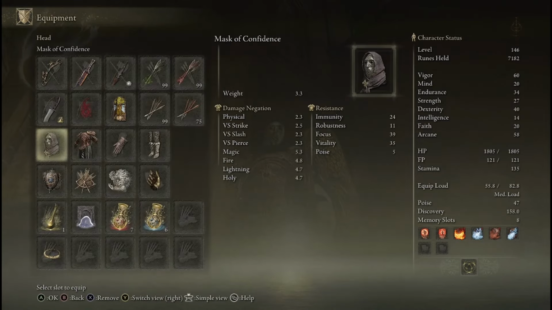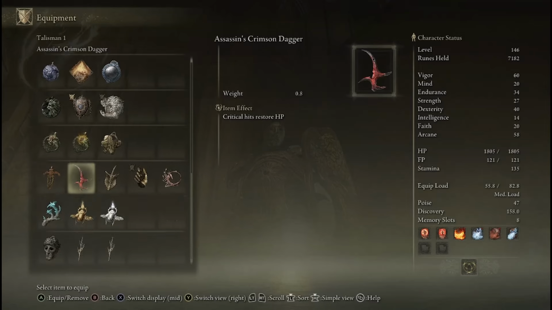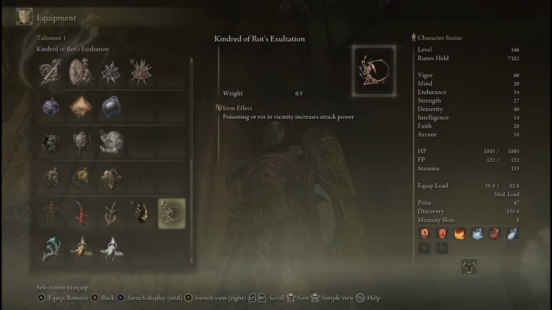I'm going to swap out this talisman. We don't need this. We actually want the Rotten Winged Sword Insignia... the Killer's Rot Exaltation. What this does, if there's poison or rot in the vicinity, it increases damage. Typically, we use it with the Serpent Bone Bow and the poison arrows to apply a poison status effect, and therefore we will do extra damage to whatever we're fighting. So you get one shot off, and then you're good to go.